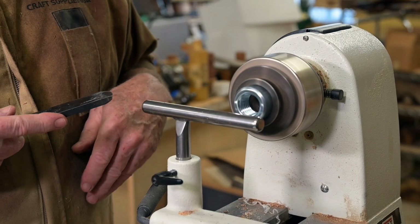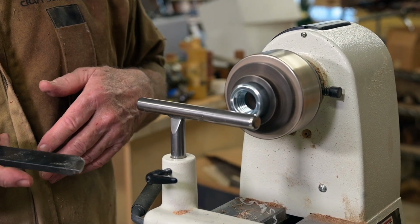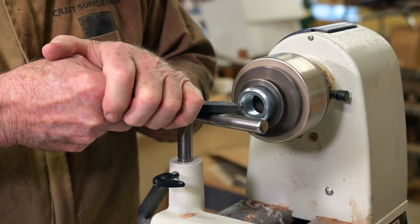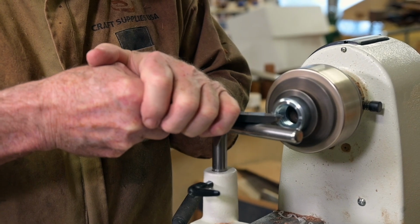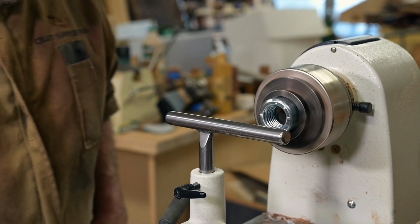My cutting speed here, or lathe speed, is about 1900 RPMs. I'm not used to having a lathe that has readouts on it. And that's good enough for that part.